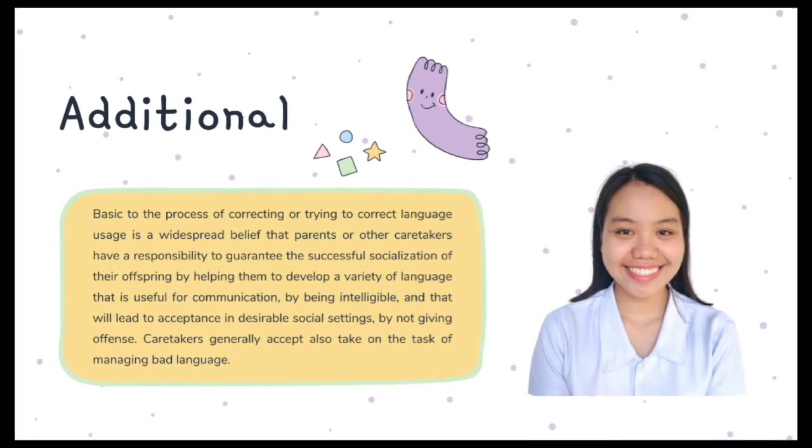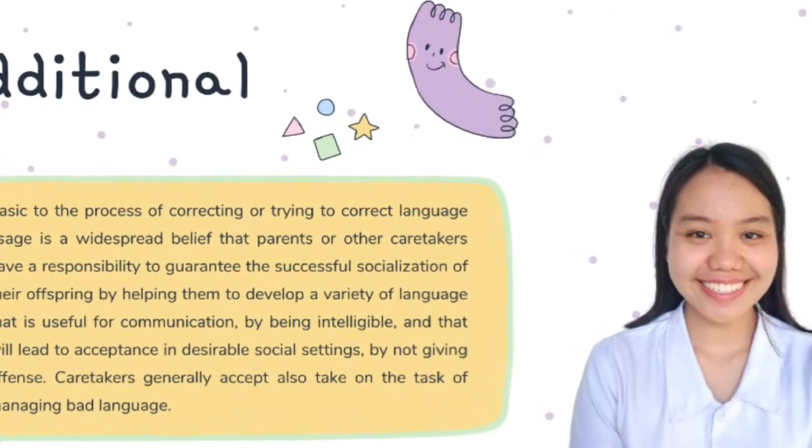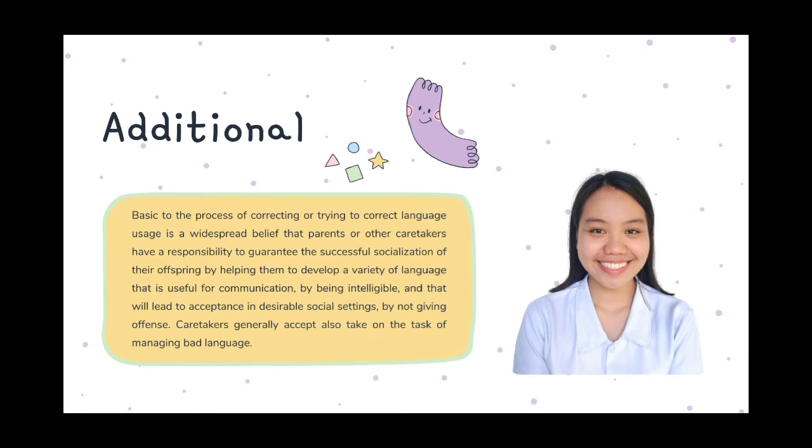One example of this is in the United States. In the United States, obscenity, kalaswaan, is constitutionally left to the state or local government. But the federal government has a law dealing with obscenity that crosses or might cross state lines. Therefore, I can say that this person tries to correct one individual. They take the responsibility to develop a variety of language that is appropriate and acceptable in a social setting, and also a variety of language that gives respect and manners to the person they are conversing with.